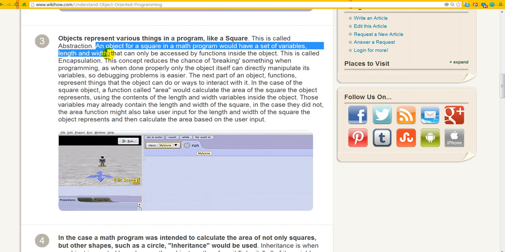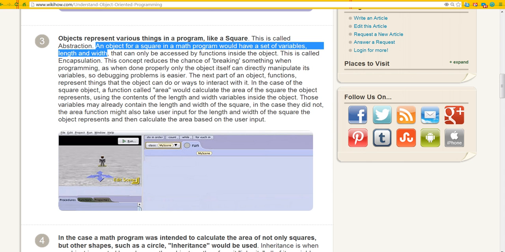So just like a square in terms of mathematics, maybe all you need is the length and the width, which can only be accessed by functions inside the object. That means you can't change the length or the width of a square from outside of that object.